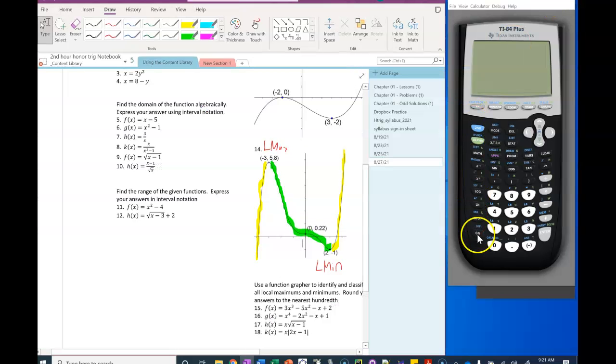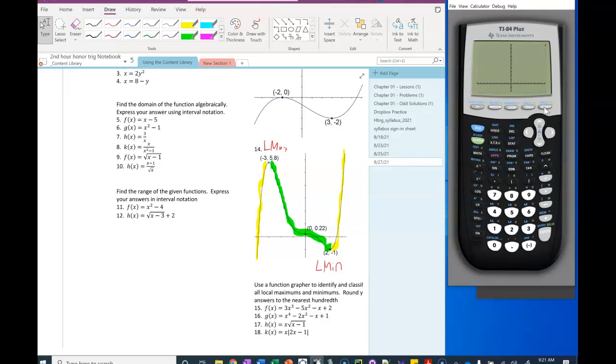So 15, 16, 17, and 18 are just calculator questions. So we'll just run through that on my calculator. I'm not going to really write anything down because this is a question you do entirely on your calculator. So I'll start off by going to the y equals menu and then typing this function in. So x times, and then to get the absolute value, if you remember back from last year, you have to press the math button, which is right below the green alpha button. You have to go over to the number tab, and it's the first command in the list there, ABS, short for absolute value. And then I'll do 2x minus 1.